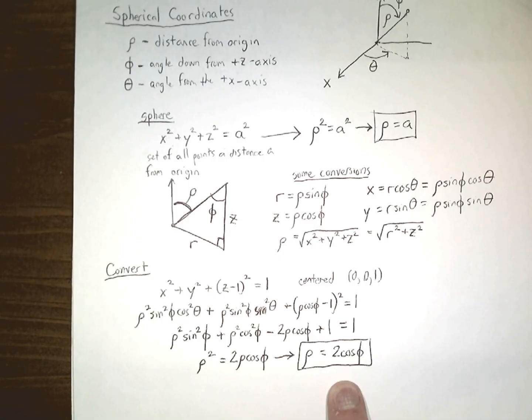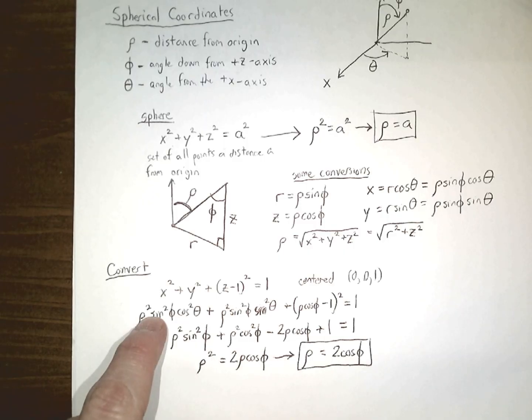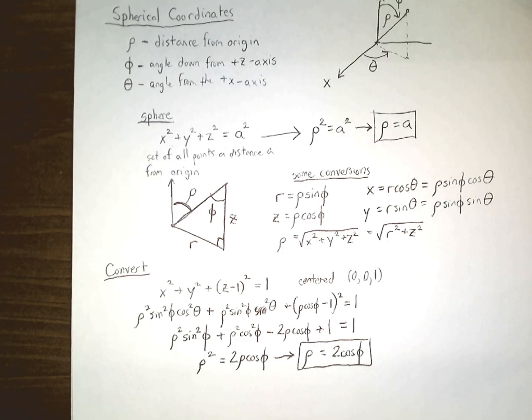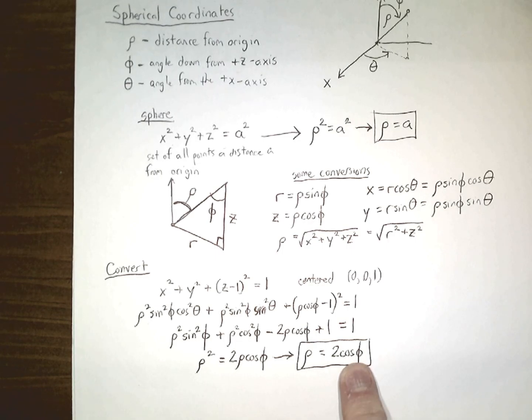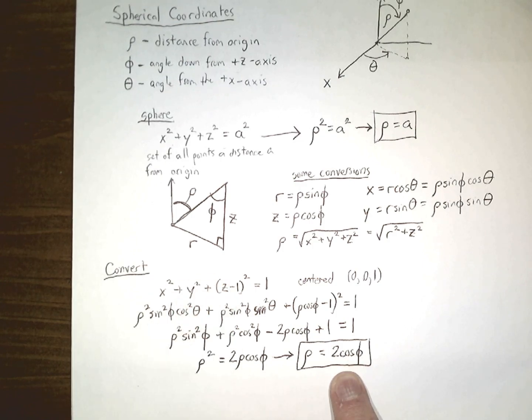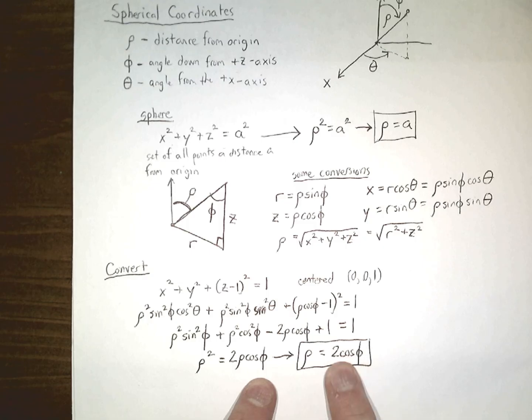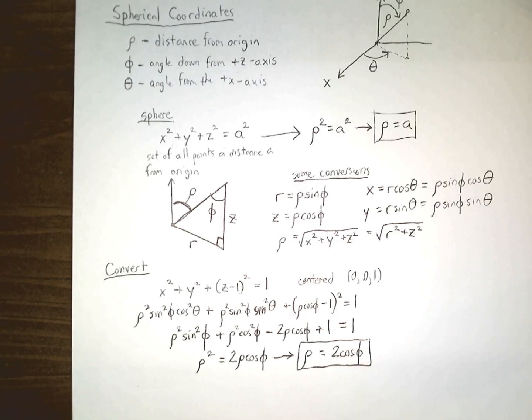So this is a much simpler expression than the one we started out with. Yes, we had to do a little bit of legwork to get there, but with a couple clever trig identities and some messy algebra, we were able to get this into a nicer expression, which is going to be a lot nicer to integrate than all of this together. So that's the motivation here. We do a little bit of legwork up front. Algebra is easy, so that when we actually have to do the calculus later on, the calculus goes much smoother.